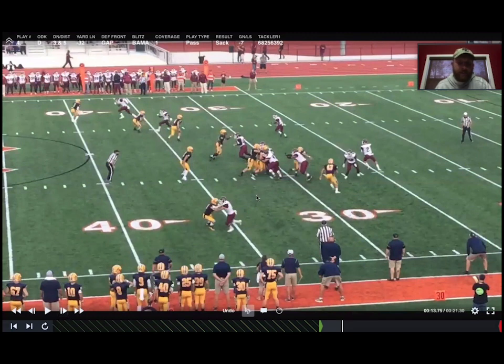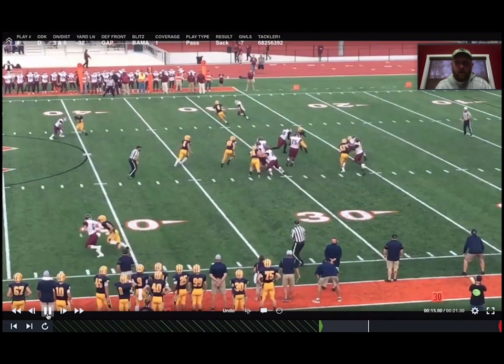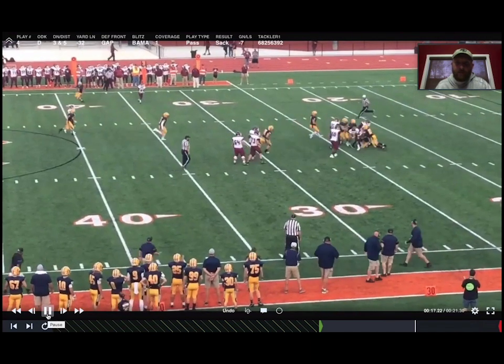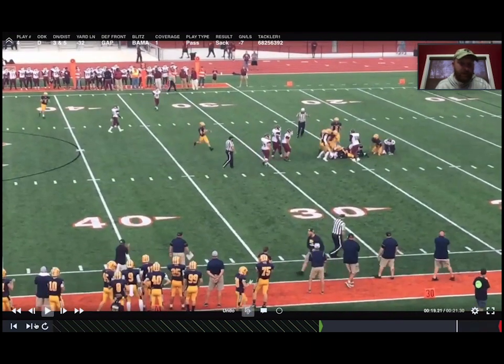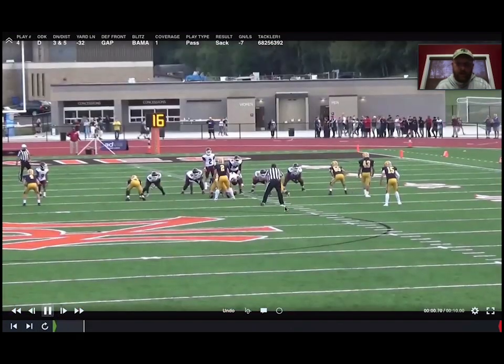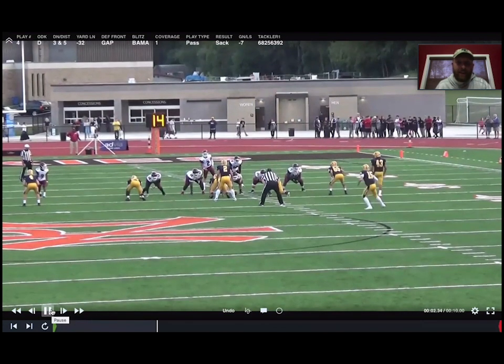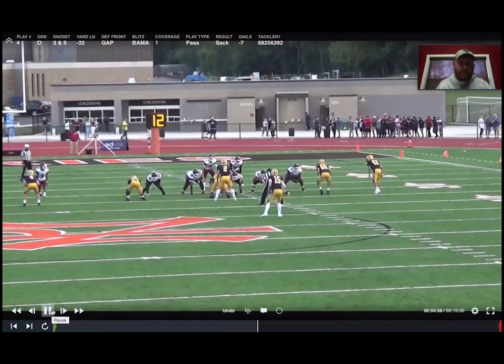kind of slide, half slide protection, hard to tell. Looks like there was a mess up here, but obviously they did not get that B gap kid blocked up. All right, back takes the edge. Okay, end up getting a free hitter. Our wrestler kid eventually wrestles them down to the ground. Right, we'll look at the end zone view here and take a look at that. But again, just kind of getting across the face. Okay, blitzing the back again to attack that slide protection.